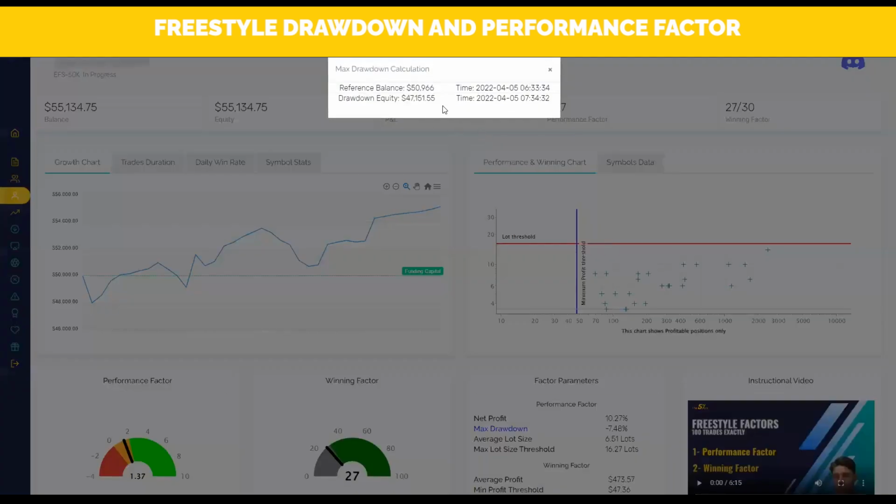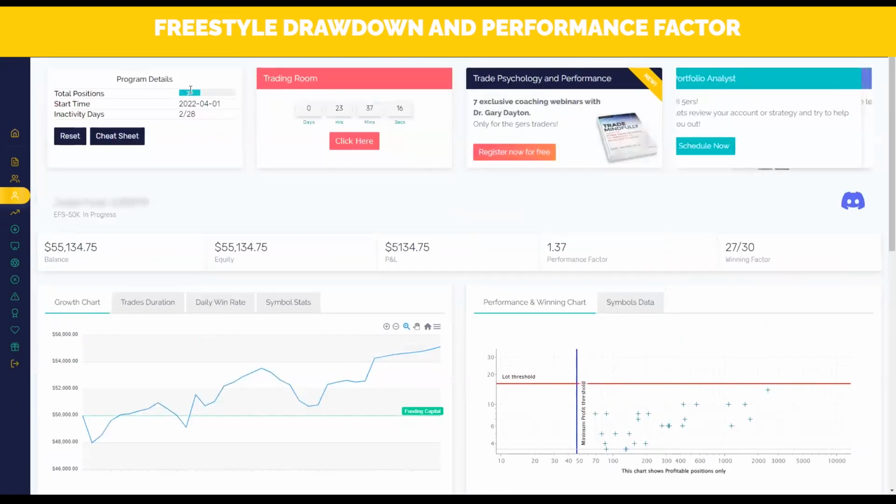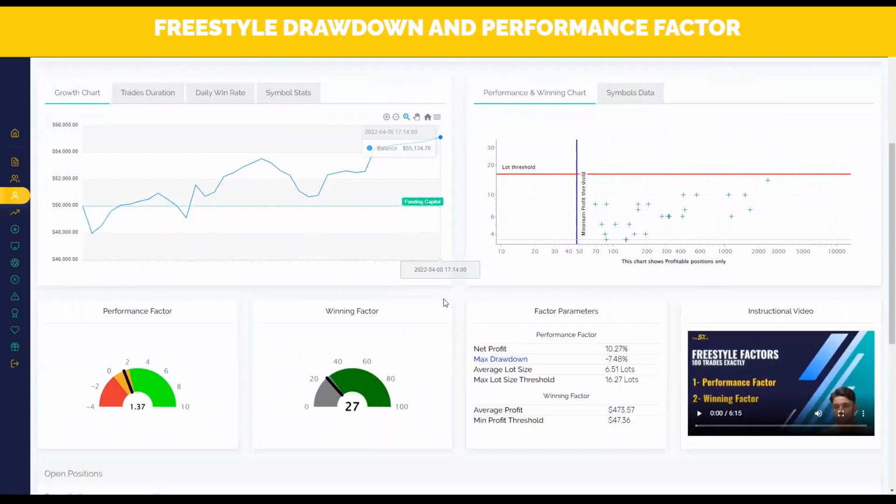Even if we don't see it, there might be a larger drawdown. 47.1. So it was a deeper drawdown that we do not see here. But all you need to do now, this trader needs to do, is to get to a 14 net profit. So he needs a little bit more profit, maybe 4 or 5% more, and he will get funded. And he has plenty of time. He has only placed 38 trades, so he has more than half of the program to make another 4 or 5%, and he will get funded.